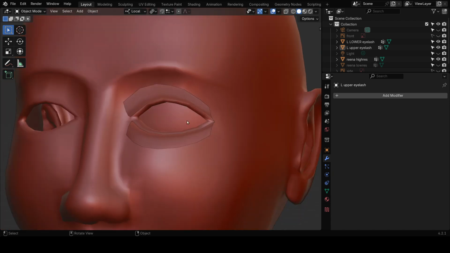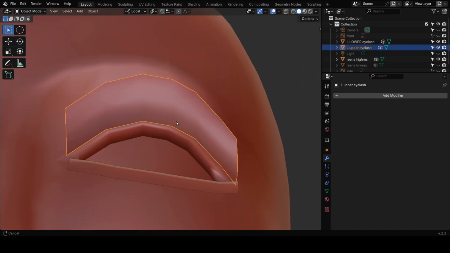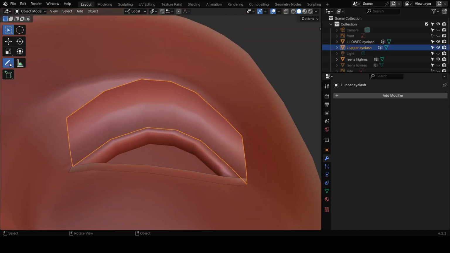The right side we have to do. You may feel like these hairs will be coming like this only. Here the hairs will be bigger.